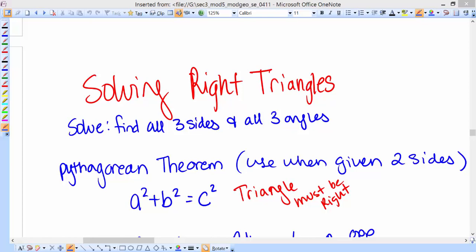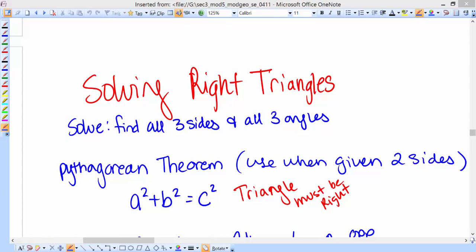Solving right triangles. This is almost going to be a redo of what we did in class today, but I do have different examples for you to see. So feel free to add these to your notes, continue them. You don't have to count them as example 1, 2, and 3 like I have them here. Just add them to what we have.